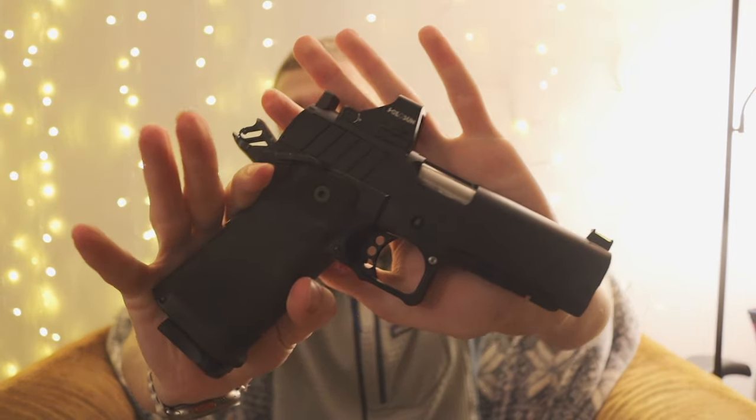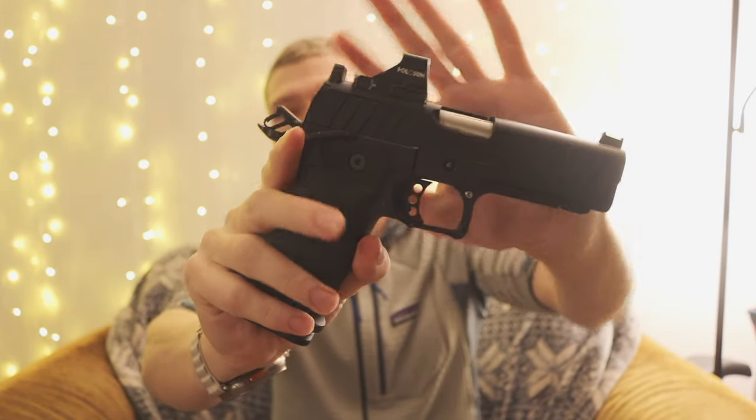For those who know, this Prodigy is kind of my bastard child. I've been trying to get it to work well for a long time. I've replaced many of the internal components and overall, I don't particularly hate this gun — it's decent, especially good for the range, for practicing, and I especially like it for new shooters. But unfortunately I just can't really get it to work phenomenally well for me, even though it is very polished, very clean, well aftermarket kitted out. The trigger itself is very crispy and very nice, and with all the aftermarket parts it is a decent handgun.